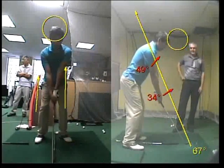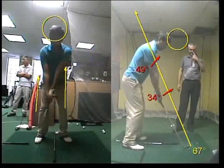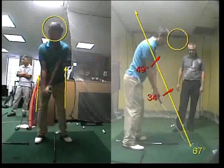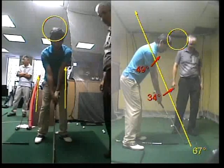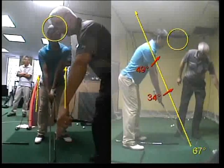Slicers hate this because they feel like the face has gotten more open, which should make it slice more, right? There you go. Okay. Yeah, you're right. Okay, the next thing I want you to do is instead of looking back here, I want you to set up into your K.